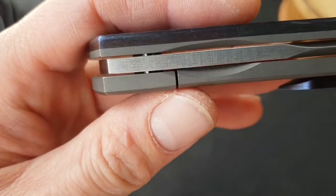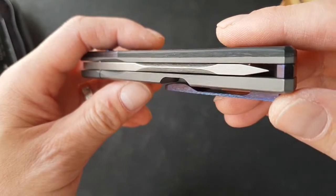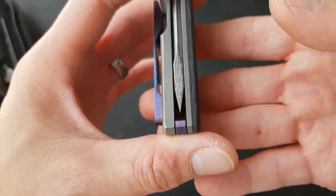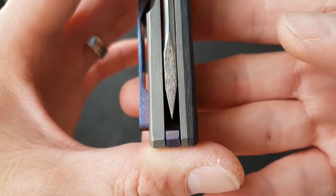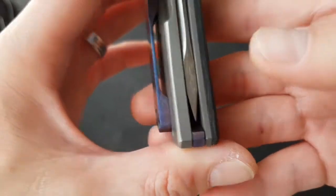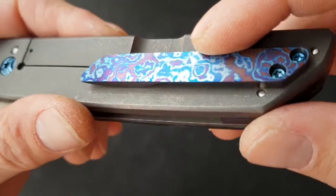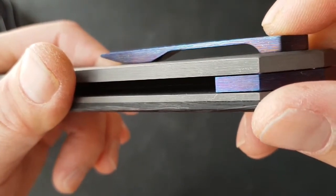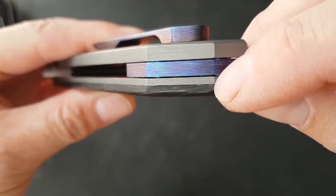Look at all the gap and the tolerance this knife has, and check out that blade centering. That's perfect blade centering right there. Such a well built, such a well crafted knife. And this knife obviously has a TIMASCUS pocket clip as well, a milled pocket clip. Very impressive. Check out the back spacer.